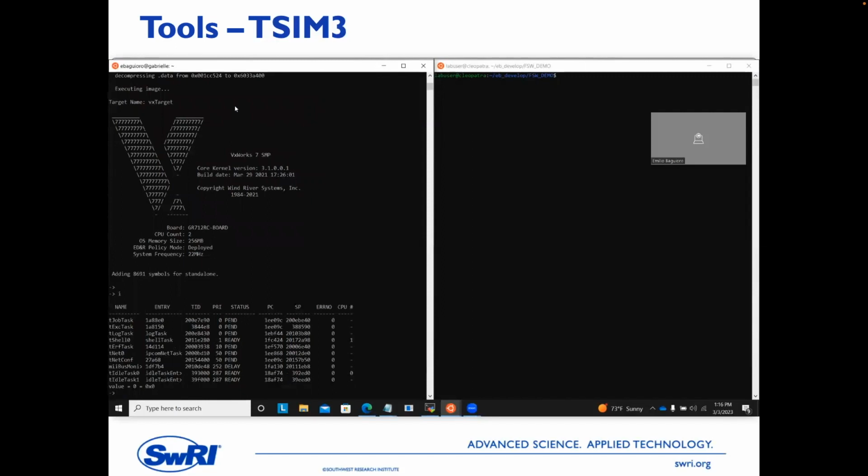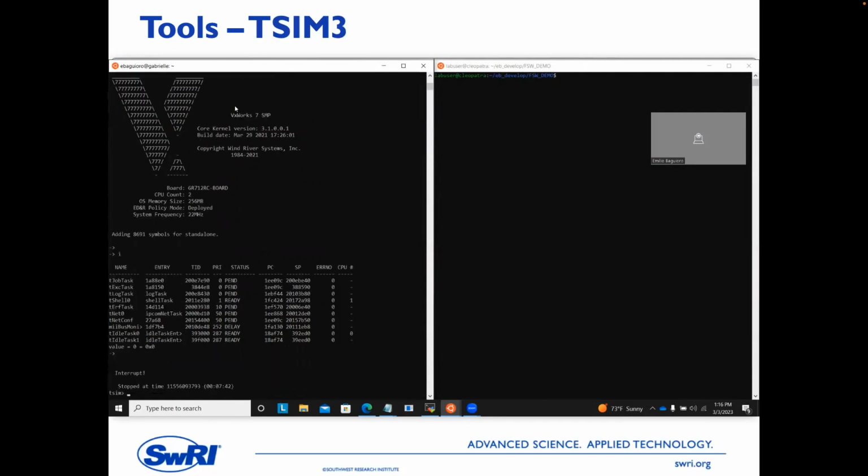TSIM is great because we could quickly test our image builds, see how our software might interact with devices on our hardware. If I Control C here, we'll break out of the image and have access to the TSIM commands again. Another useful command is BP, and this allows us to set breakpoints within certain sections of the code.